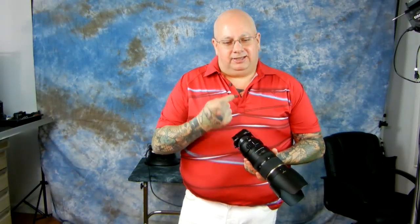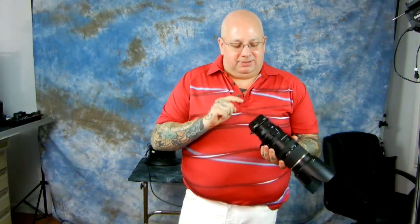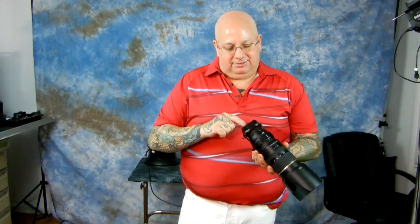Since it's mirrorless, what that means is that there's no mirror to actually feed the viewfinder. Well, you can't see the viewfinder, it's really tiny back here. It's there, trust me. But the power required to feed the EVF, the electronic viewfinder, and to feed the LCD screen, which on this one is removable so I have it off right now, sucks up a lot of batteries.